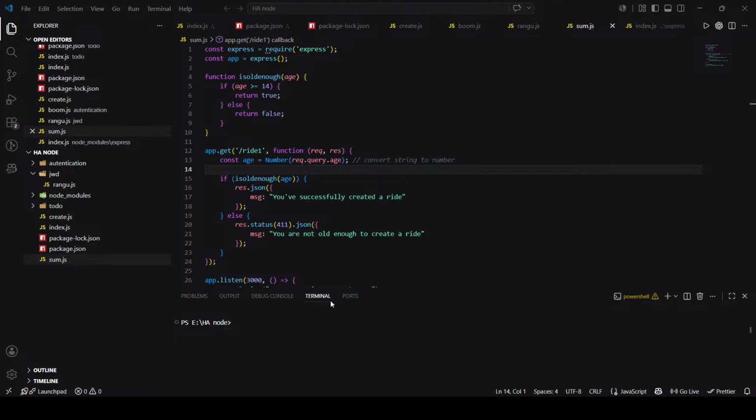Whenever you use a post endpoint, you don't get access to the request body. Here, what is the request body?